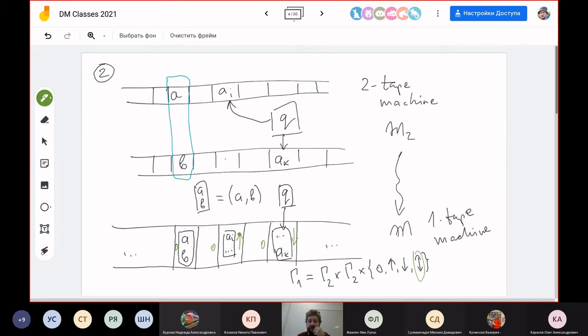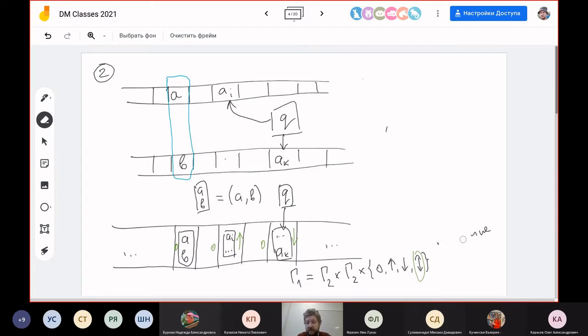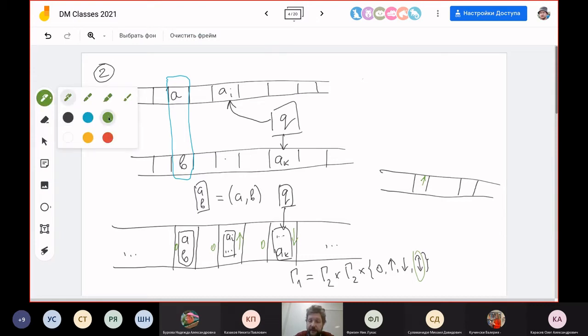So we keep the pointer inside the letter. We know where the pointer is. But what happens with the real pointer, which is here? And the idea is that, let me remove something from here. We have the following. We have this long tape. And somewhere here we have the first pointer. Somewhere here after that, we have the second pointer. And we always keep the invariant that our real pointer is somewhere on the left. So there is some cell here, which is the beginning of our real memory. So here only blanks come. And the real pointer comes here.